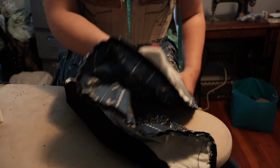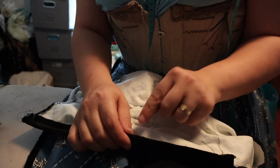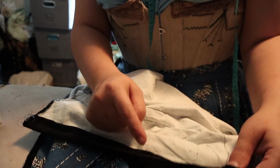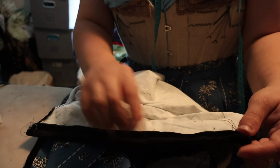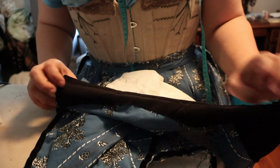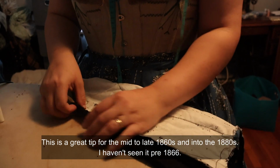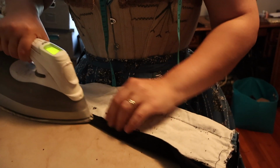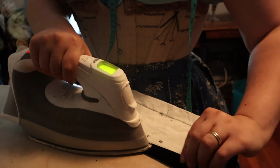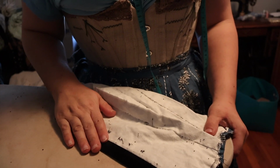And I did the same thing on the other side. Except on this side, I didn't add the inch, I just added a little bit of fabric so there wasn't a raw edge there. But I basically took it to the edge and added the extra fabric so it wasn't, you know, right at the edge. If that made any sense whatsoever. But, yeah, it's just a quick little tip I've learned from some originals. It helps add about 1.5 inches to the waist measurement. That way when I go to do darts, I will have a little bit more for the darts themselves. Next I'm going to struggle with is finding buttons, because I don't think I have any appropriate buttons.